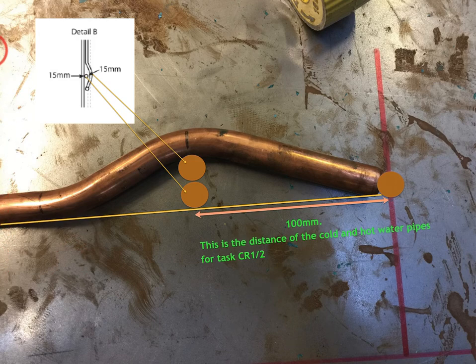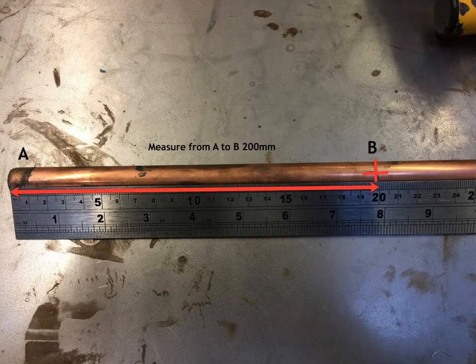So how do we do it? I'm going to quickly whiz through this. Practice makes perfect. You can use your phones when you're looking to do this or practice at home. The first thing I want you to do is get a piece of copper pipe, 15mm diameter — circa 500mm, though 450mm will probably be ideal as well.